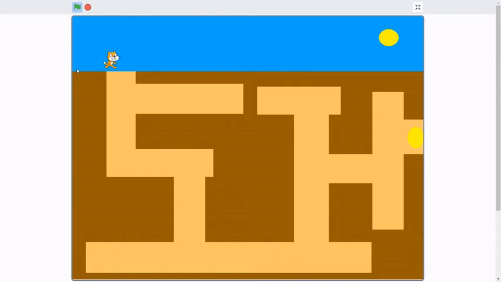Anyway, you control the cat using the arrow keys. So you run into a wall, it makes a noise. Okay, there we go. I don't know how this thing works. Anyway, look, it took us 29 seconds to get there. And that's the game that we're going to make. Glitch included for free.